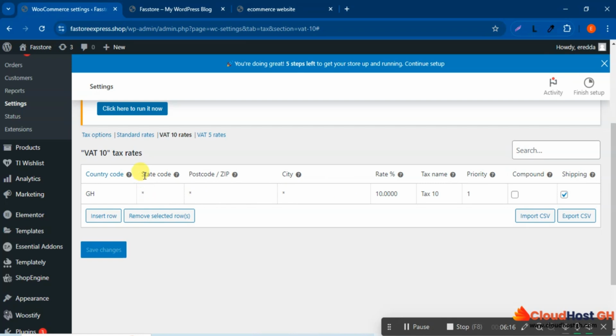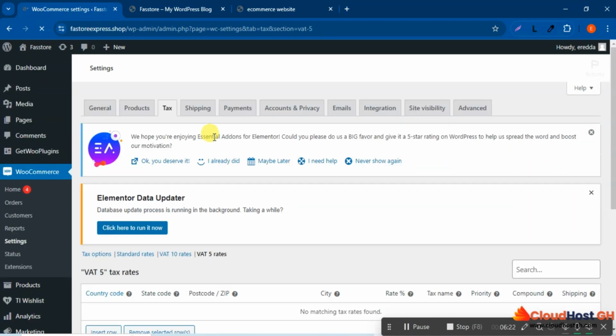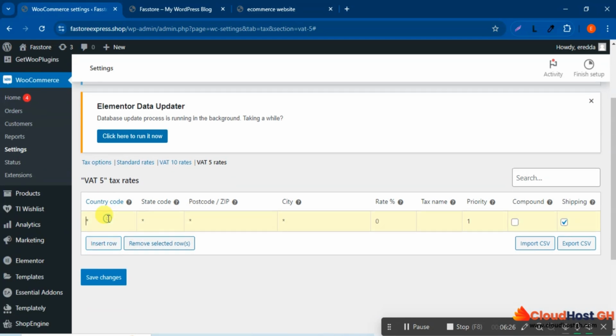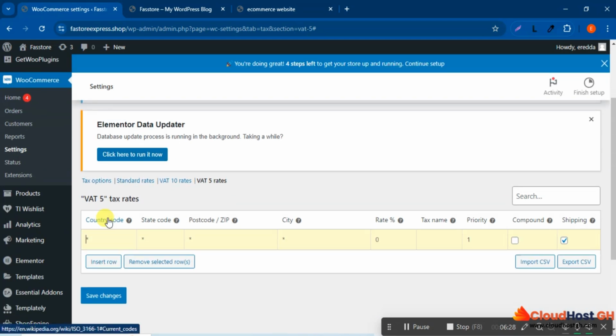Okay, so let's go back to the 5% rates, and here we will insert, and here too, for Ghana, GH, you just come here and select Ghana. So as I said earlier, the rate here is 5. You just put 5 there, and the name is Tax, and it's 5. Okay, we are done. So save.